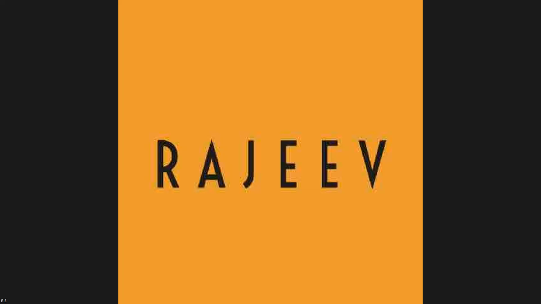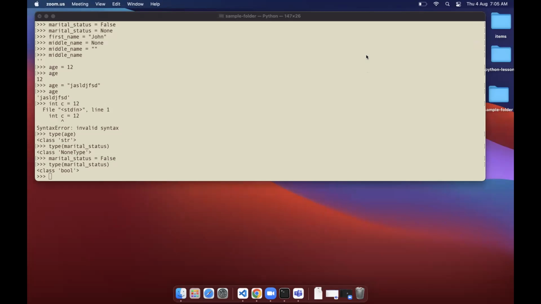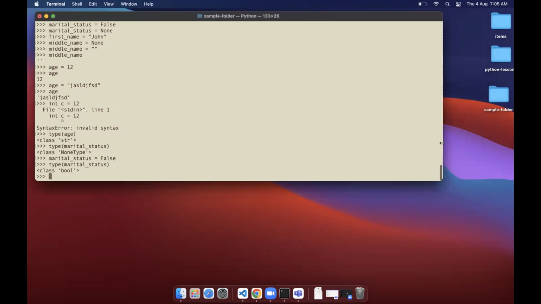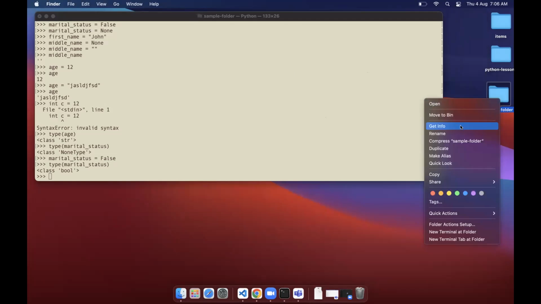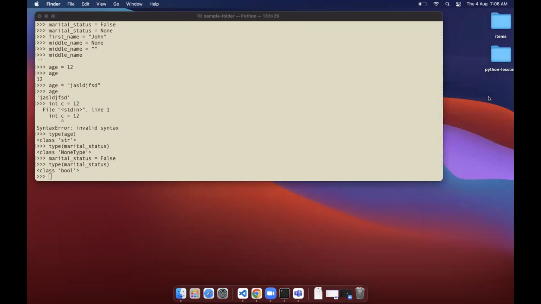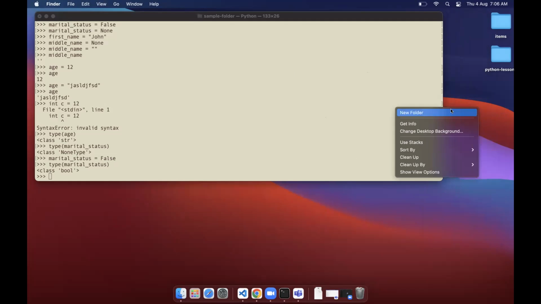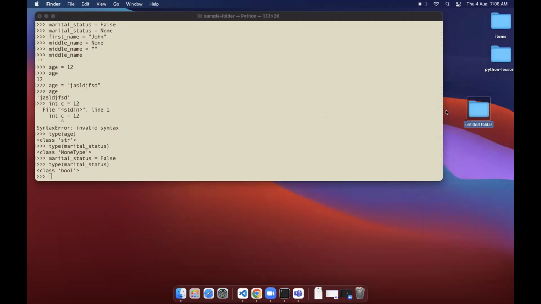Meanwhile, let me quickly show her how to create a folder. Those who have missed how to create a folder, please follow. I'll move this to bin. If you are in your desktop or any other documents or downloads folder, click on your right button and the file options. Click on new folder. Just give a name to this one, sample folder or Python tutorials, TUTS kind of name.